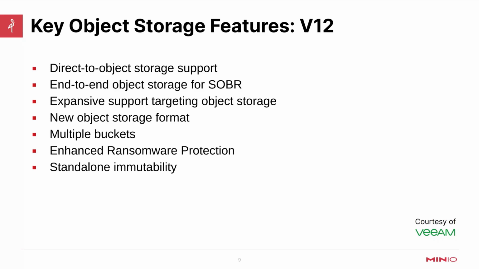We did change some of the way we stored the data to be more efficient. So, as I said, through the iterations of 9.4, 10, 11, and 12, we're constantly improving our object storage technology and engine. And we do that through collaboration with our partners like MinIO. With our joint customers, we'll analyze performance, see what's going on. We'll engage each other's engineering and product management teams and see what we can do to each of our products to make them better for each other and, more importantly, make them best for the customers. So that's one thing that we came up with.